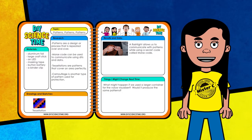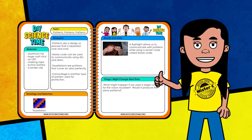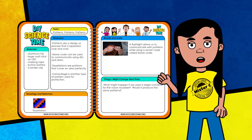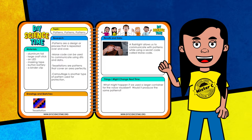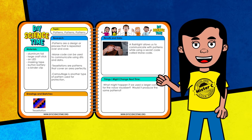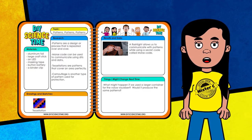Those tessellation patterns are beautiful. But have you ever wondered why tigers have striped patterns? It's so they won't be spotted. Have you ever noticed that our show is actually created in a pattern? Mr. C starts the show, Alfred talks about materials, I introduce you to the science notebook, we do lots of demonstrations and experiments, London shares amazing facts, and Riley finds cool activities for you to try at home. It's a pattern! This pattern helps us learn about the science concepts in every episode.